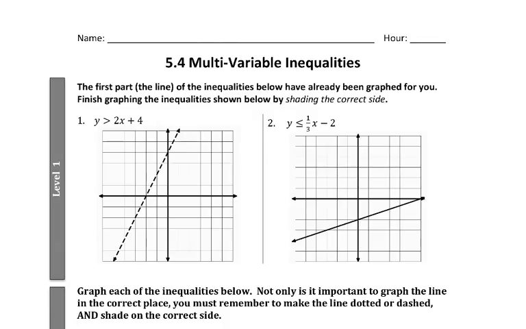So, we got to rely on several things we talked about in class. The first thing we talked about in class is, when we see an inequality like this, what that means is we're trying to find a pair of numbers that will make this statement true. In other words, I need to find a y number and an x number so that when I plug that stuff in, this side is going to be greater than this side. And we did a little bit of discovering in class, and what we found is there were tons of points that would make this statement true.